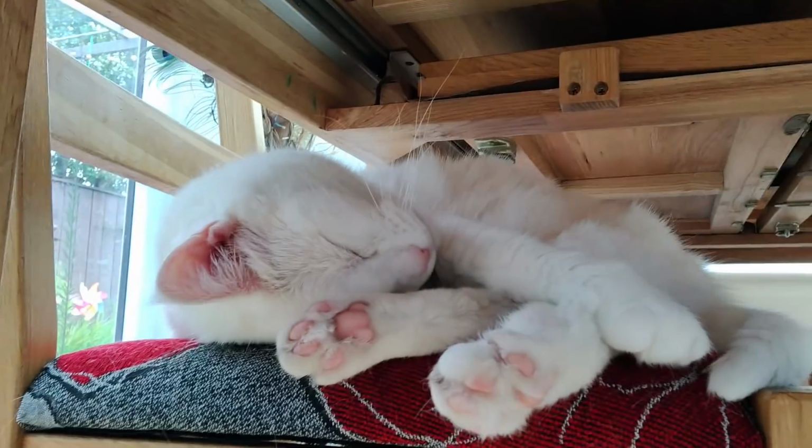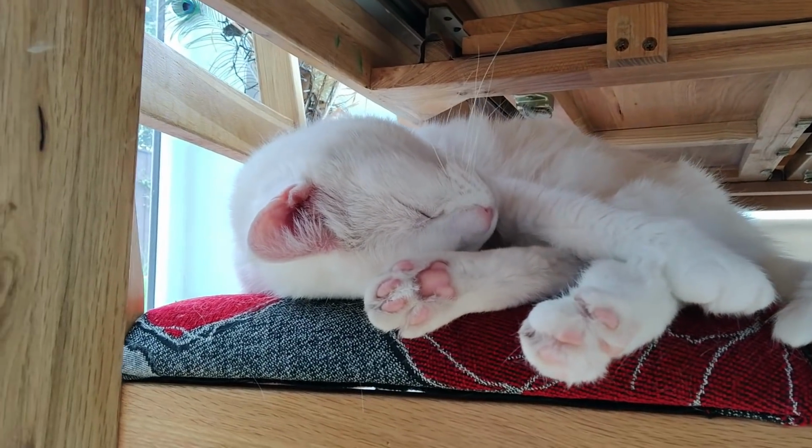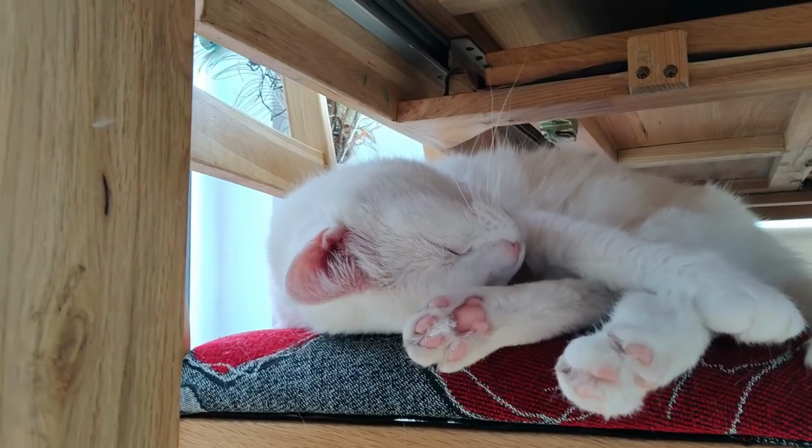Now then, look who's hiding under here because it's so hot today. Fast asleep. It's very, very hot. It's warm. Probably not by some of the USA standards, but by our standards, it's warm.